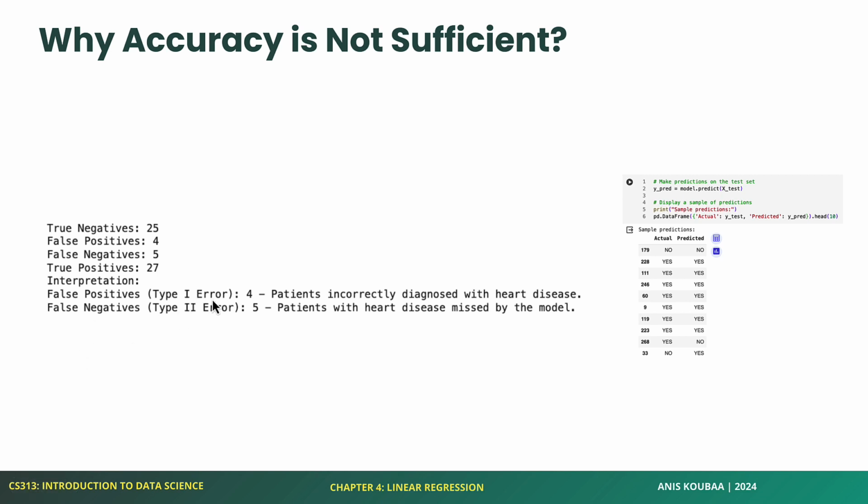So we have type 1 error, which is the false positives: patients incorrectly diagnosed with a heart disease. And the false negative, type 2 error: we have 5 patients with a heart disease that the model missed. Both cases could be dangerous. Imagine that you say to someone who is normal, you have a heart disease. It's not good. And even worse, if someone has the heart disease and you say, you are a normal person. This is why the use of AI is critical in healthcare, because it deals with human lives.